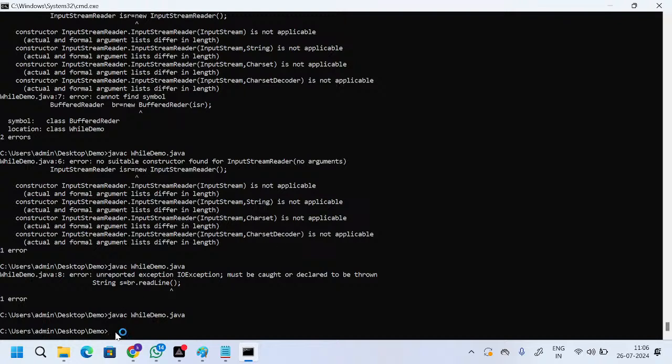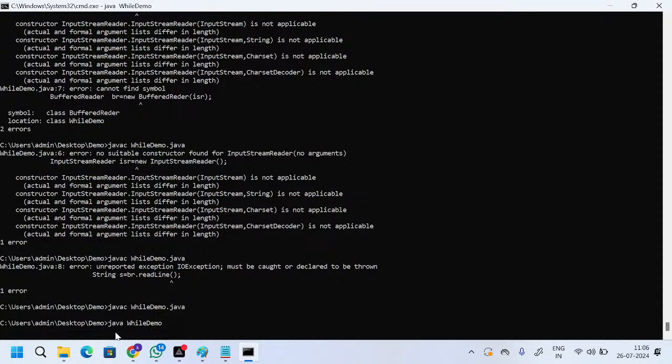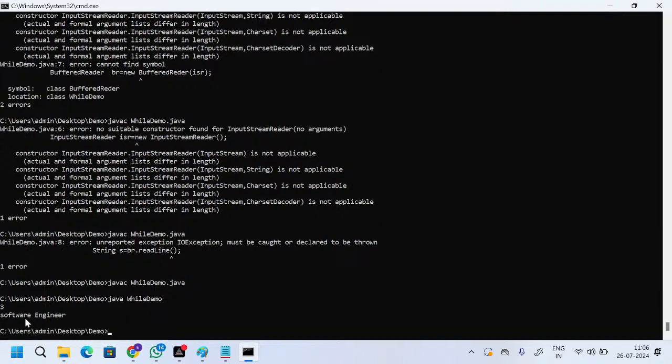So we need to execute the file, java Demo, and here it is asking for the input. If I mention 3, what might be the result? Software engineer. I have written the program. We are giving 3 as an input, and if you observe, we get software engineer, right?